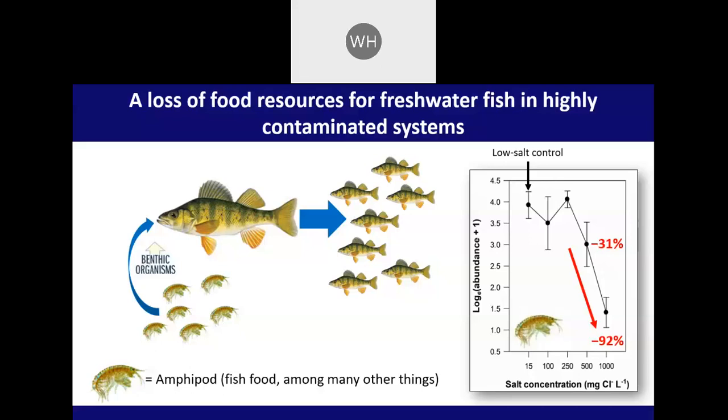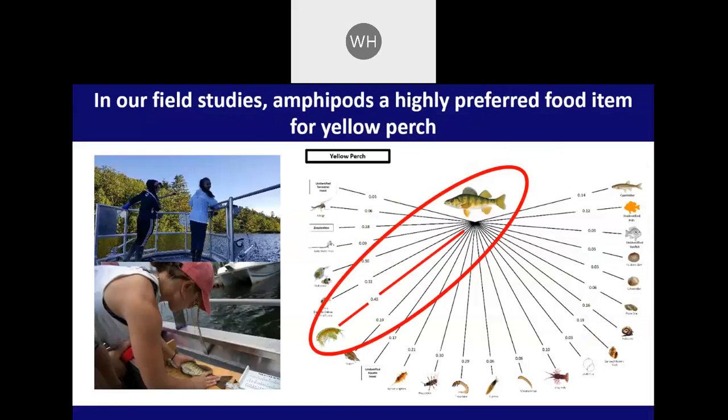And so that begs the question: okay, this inconspicuous species might be affected by high salt concentrations, so how are the fish affected by high salt concentrations? Everything's connected. When we do our field work on yellow perch, we find that these amphipods are a critically important food resource. What you're seeing here is what we would call a food web, with the yellow perch at the top and all the different lines showing exactly what the yellow perch eats. The red circle shows amphipods comprised the highest component of their diet next to zooplankton. Zooplankton are the little microscopic critters in the water, good indicators of pollution, but really important in freshwater food webs. But these amphipods, which decline in high salt concentrations, are important for yellow perch, especially in Adirondack Park lakes.